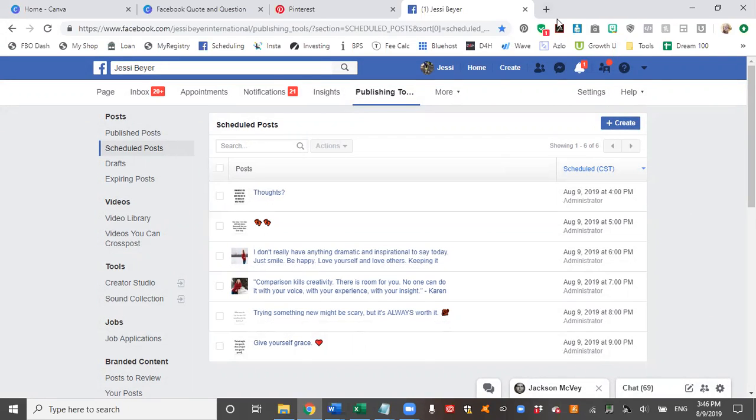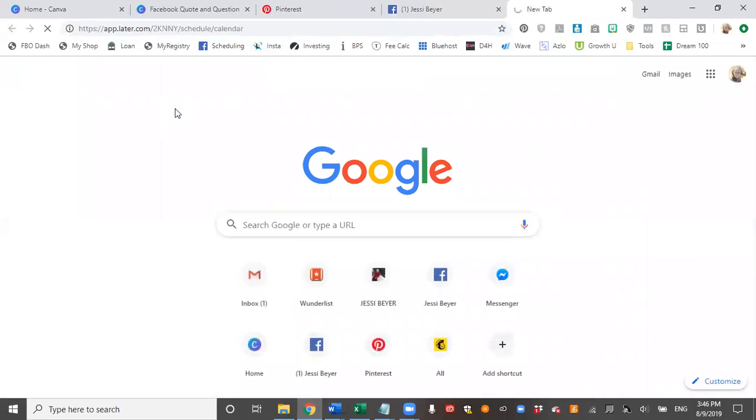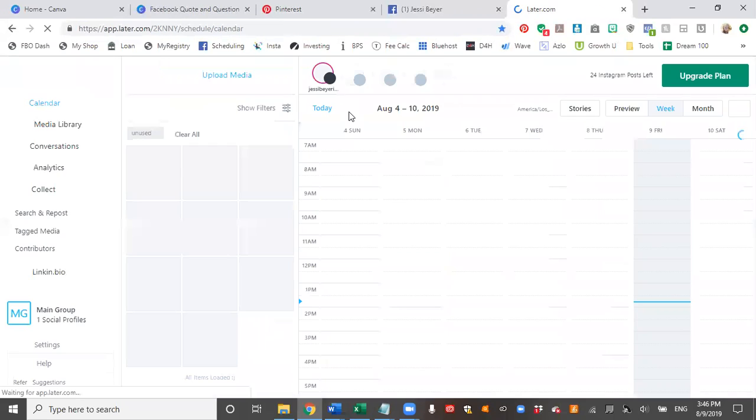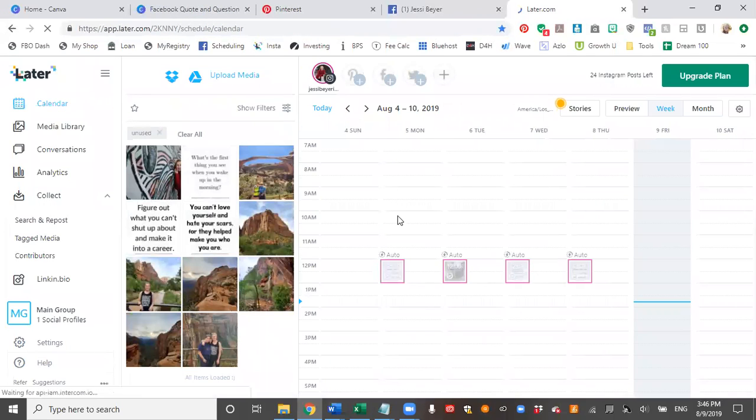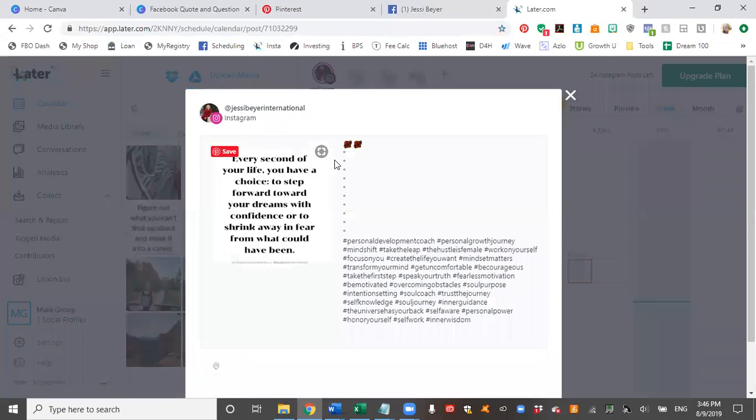Then for Instagram, I'm going to give you access to a tool that I use called Later. And you're going to pick one of the quote graphics that you posted on Facebook and upload it to Instagram. Same caption, the 2 emojis, and then 10 little star dudes, I'm going to show you, and then a selection of hashtags. And I'm going to give you access to a document as well that has the different hashtags on there. Just pick one and post it. And post it at noon.